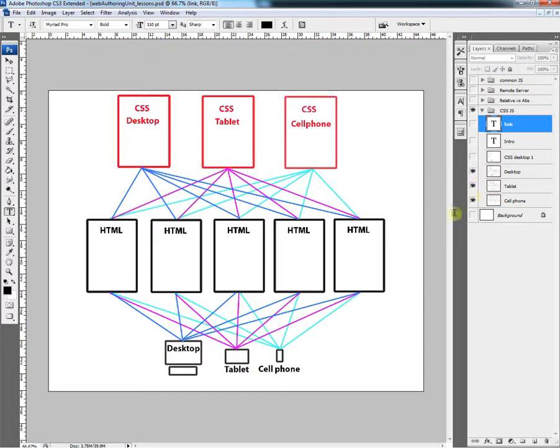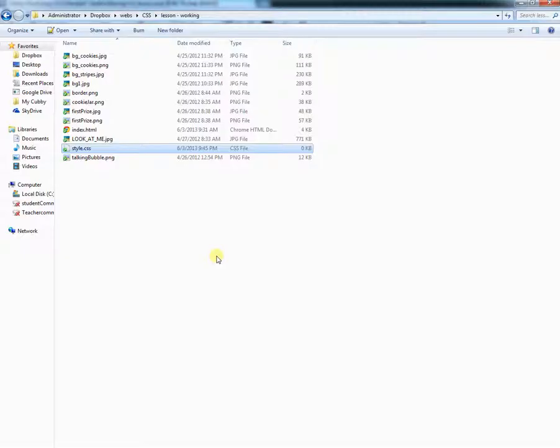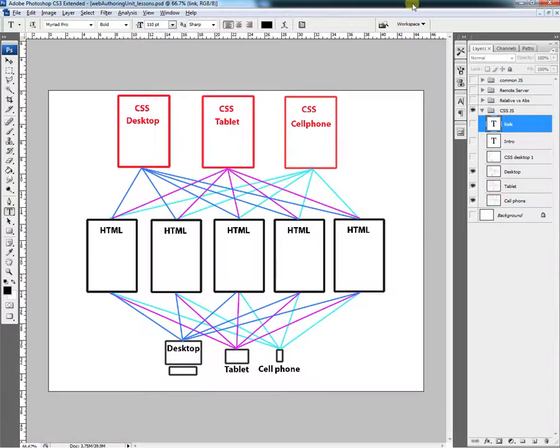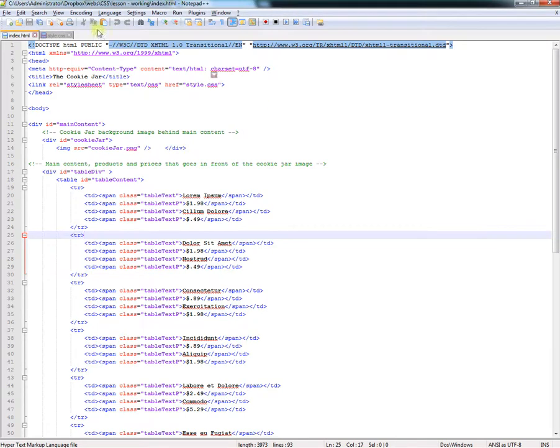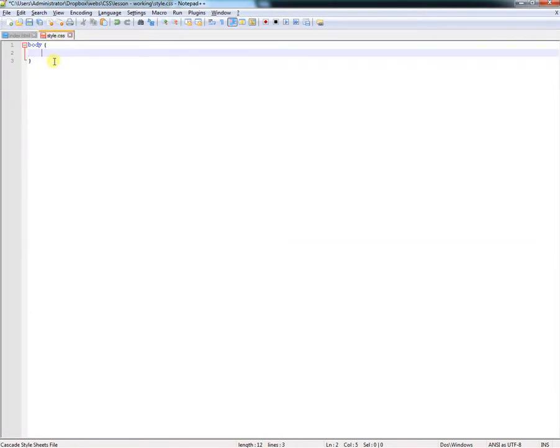So here's how we start with CSS. I'm going to start with body, open bracket and close bracket. You notice right away that it looks totally different than HTML. When I have the body tag here in the style sheet, if you look in index, whatever I define between this bracket and this bracket is going to be applied to everything from this body tag all the way down to this one here.